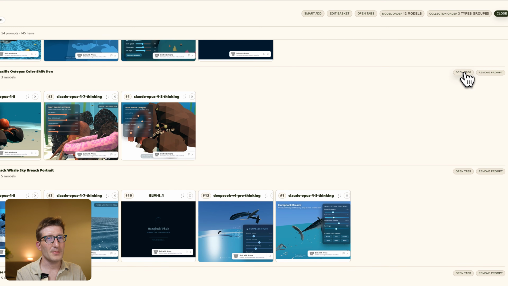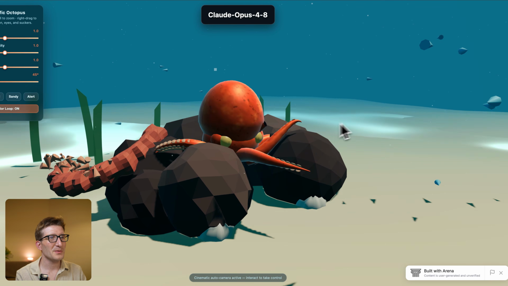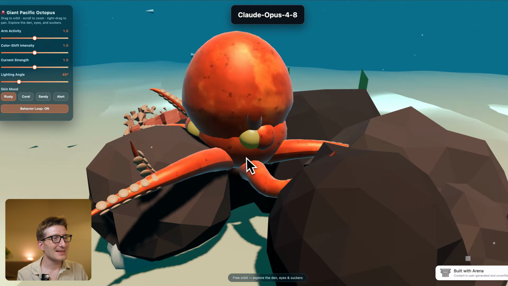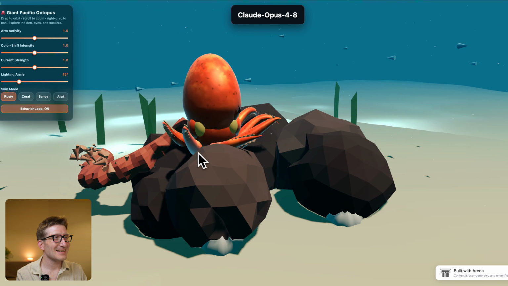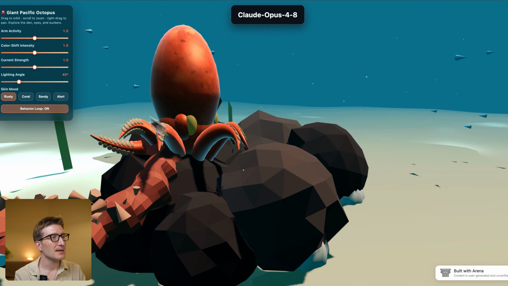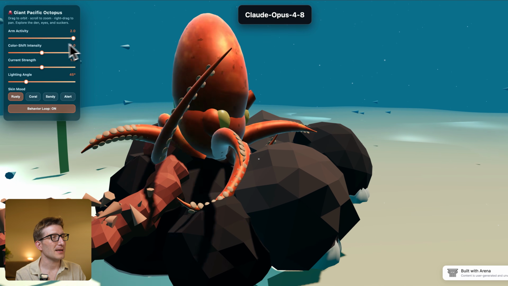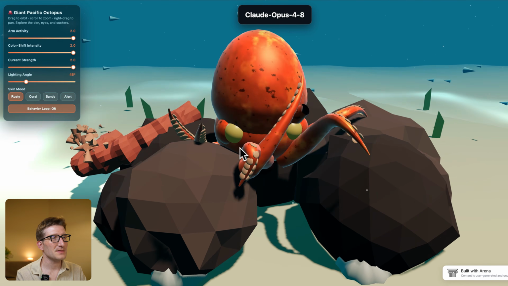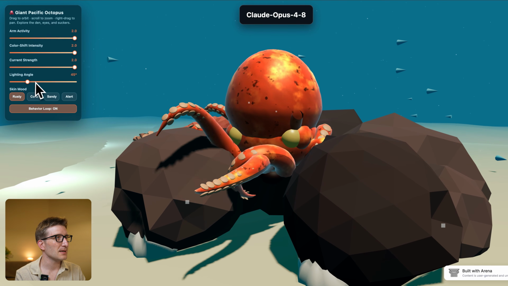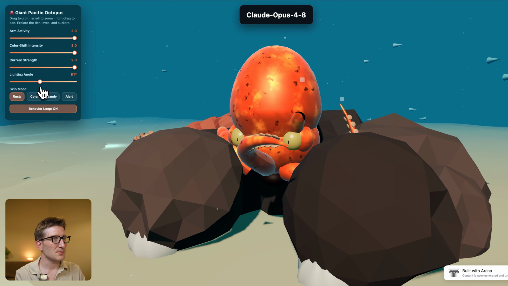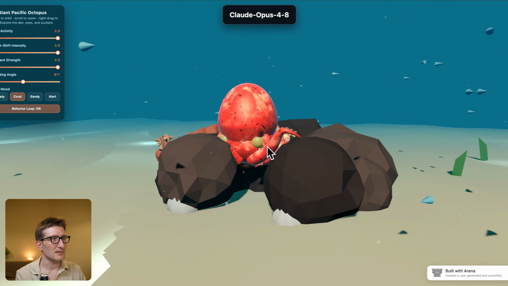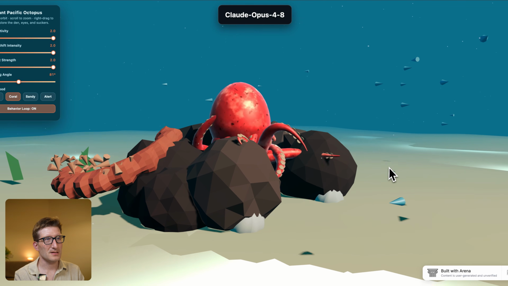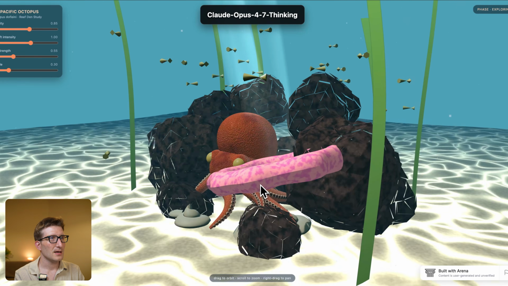I really start feeling bad for GLM. I don't mean to be bashing them. This was actually picked because they're good. Opus 4.8 non-thinking, this is awesome. I have not seen an octopus, I guess maybe I have seen, but definitely not on this trip. But yeah, this is quite cool. I really like this. The natural behavior, the movements, this is a really nice generation.